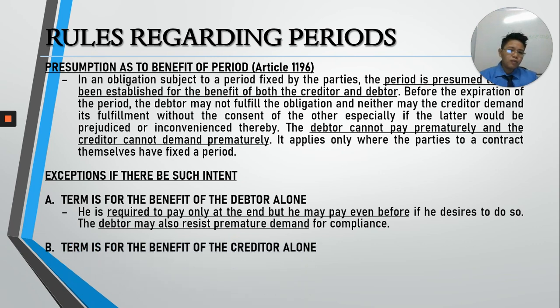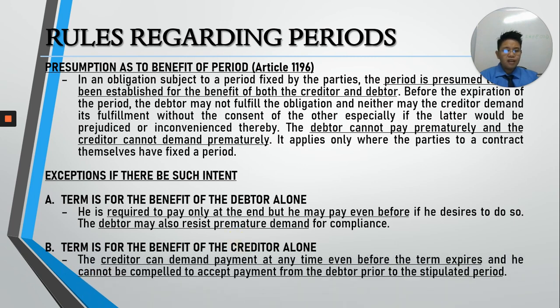What about baliktarin? O if baliktarin natin, the term is for the benefit of the creditor alone. Creditor lang ang makikinabang sa period na yan. So, obvious na to. Creditor can demand payment at any time. So, pwede niyang ipabayad yung utang sa debtor anytime kasi siya lang naman ang nakikinabang sa period eh. Kung gusto niyang matagal hanggang sa due date, pwede niyang ipaabot hanggang sa due date. Pero kung gusto niya na maningil ng maaga, nangailangan siya, pwede rin because the benefit here is for the creditor alone.